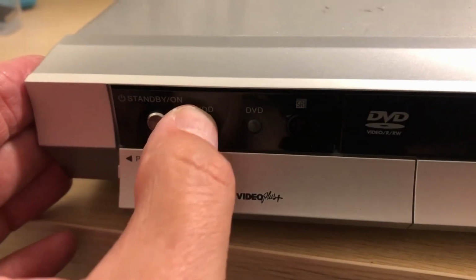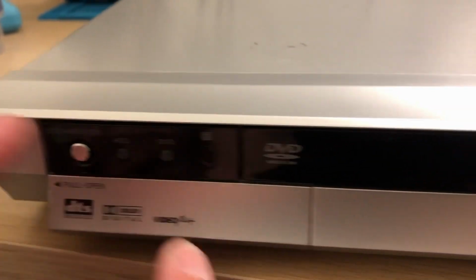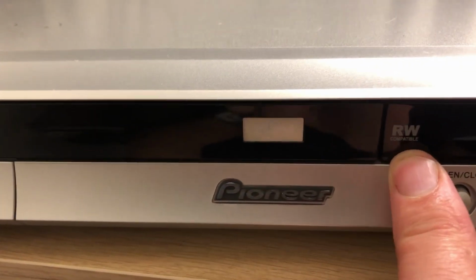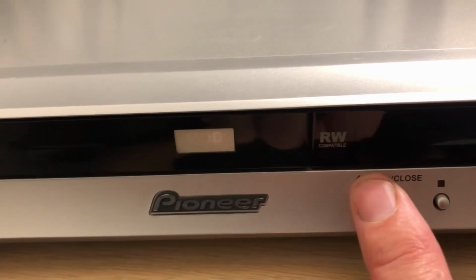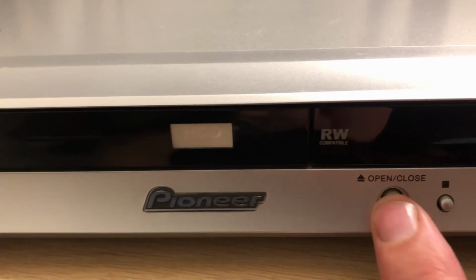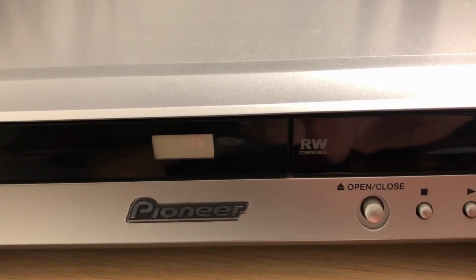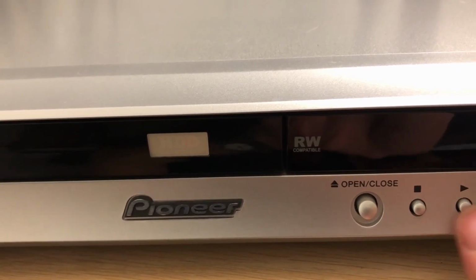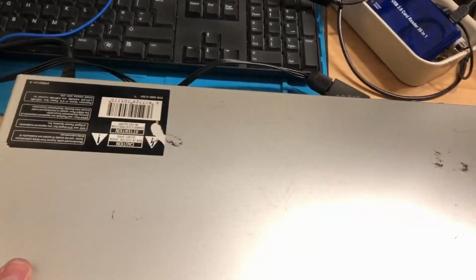There seems to be some buttons here for the hard disk or DVD, and there's a standby button as well. Read, write compatible. Various buttons along here. Obviously for the DVD tray, you've got an open and close. So really you've got the very basics that you need if you haven't got the remote control to hand and you wanted to start it up.